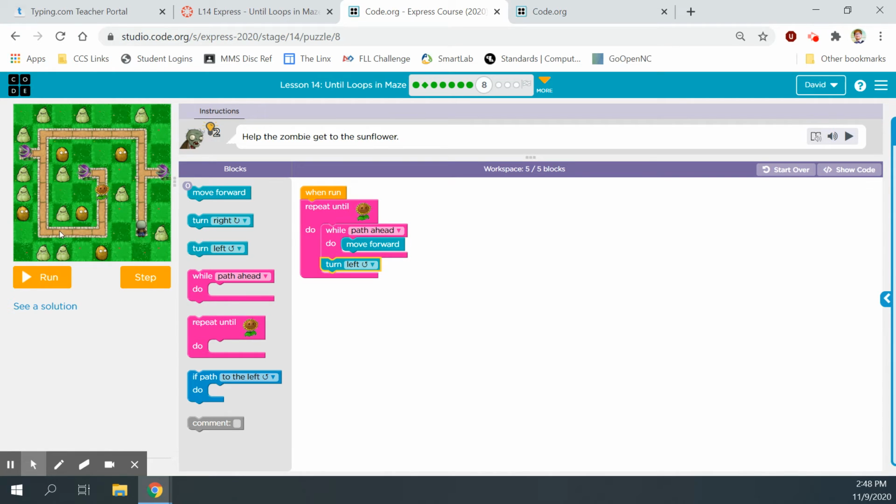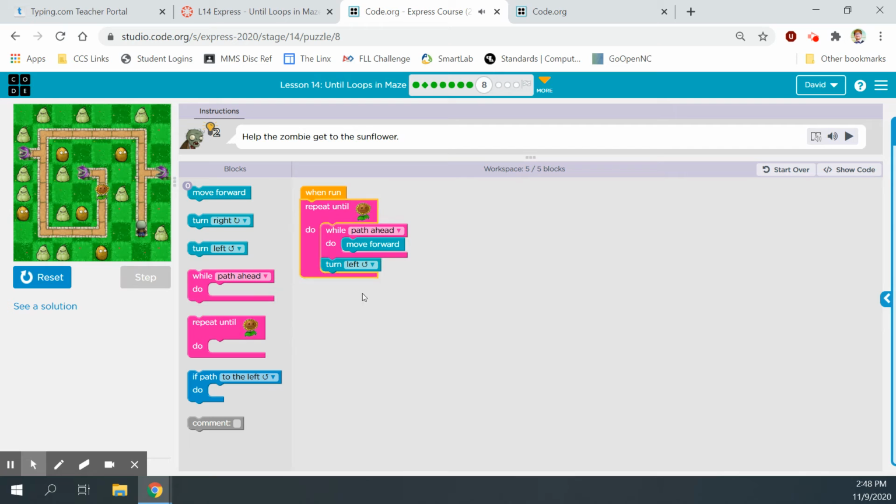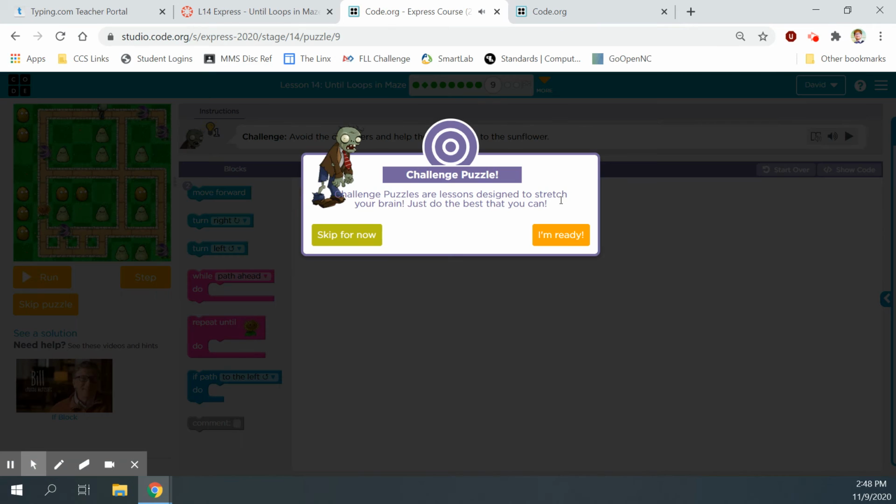And it should work. Brains. Most excellent. Bubble 9.